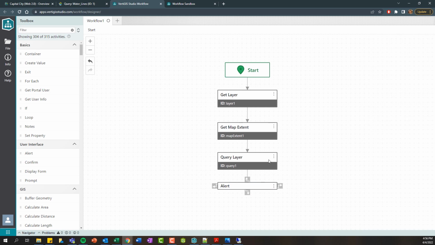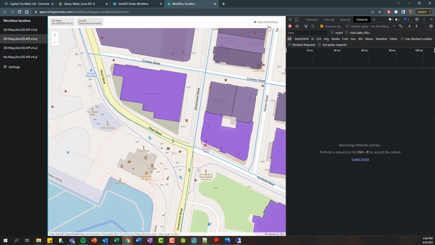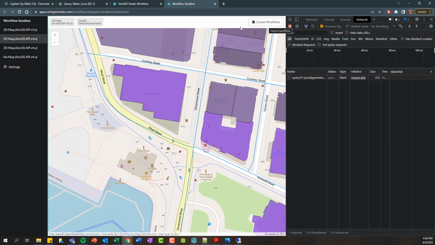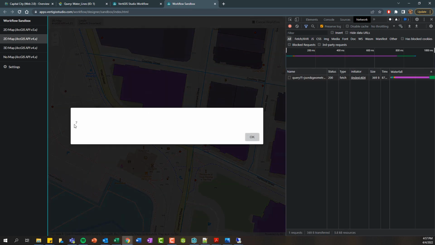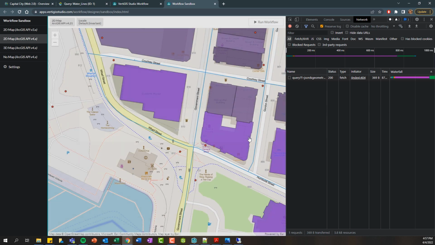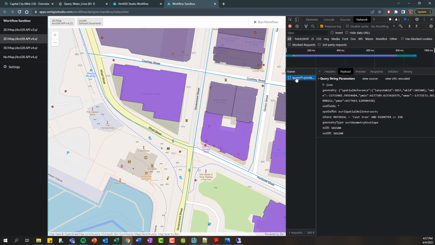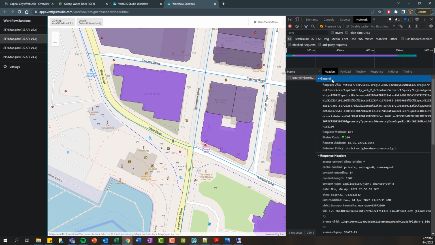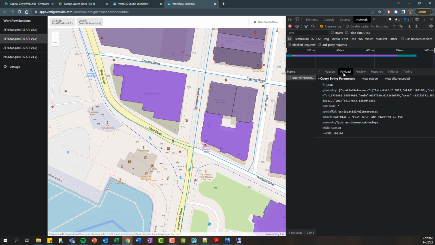So again, how you can quickly test these workflows is by using the sandbox environment, which I've been using in a few videos here. And if we were to run this workflow, you can see here I can return the number of features, and we already started using the network tab as a way to debug your workflow. So here, if we go to the network tab, because we're issuing a web request to ArcGIS Server, if we look at our header, you can see all the information there, but really all you need to be concerned with is this payload, which is the input parameter.